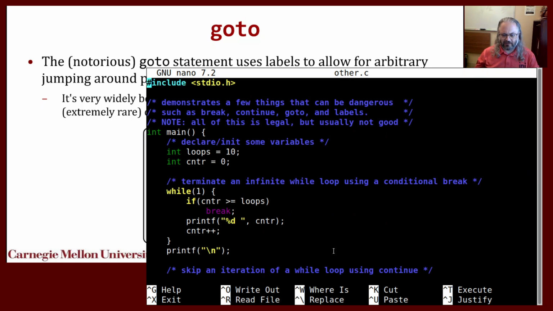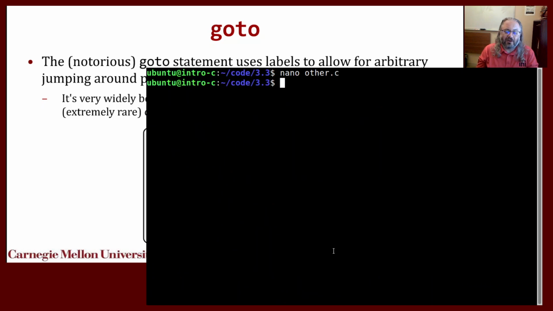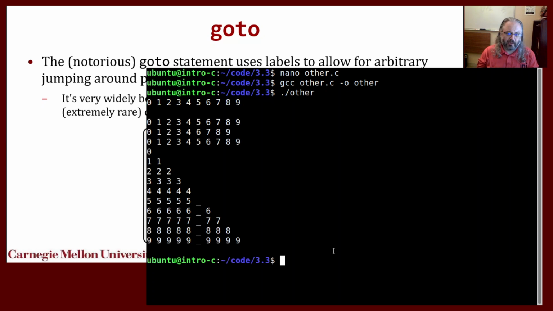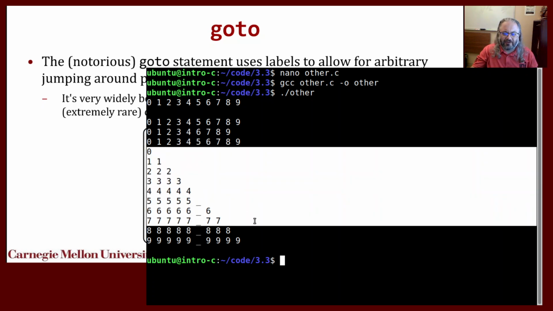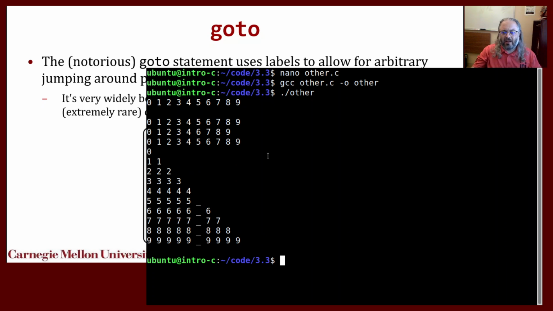I did just want to mention, like I said, all of this is legal. This code will compile, it will run, it will print numbers according to things that we expected. This is the standard loop, this is the loop using break, this is the loop using continue to skip the number in the middle. This is the for loop using the loop using goto and the label. This is the output of that more complicated logic at the end. You can go back and you can look at this code and see what it's all doing.